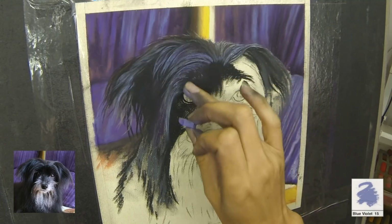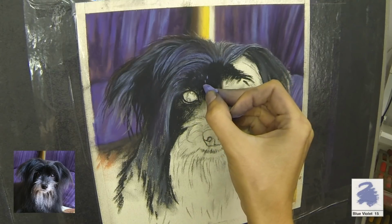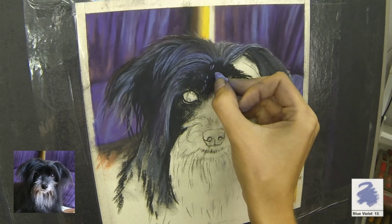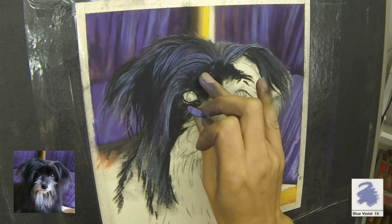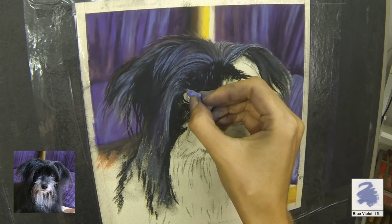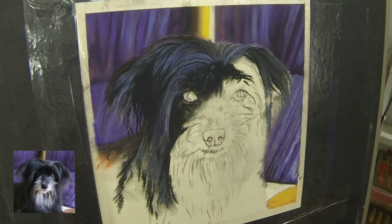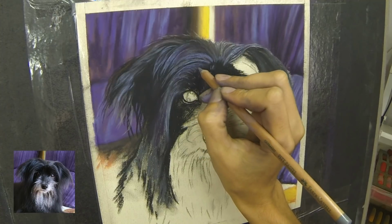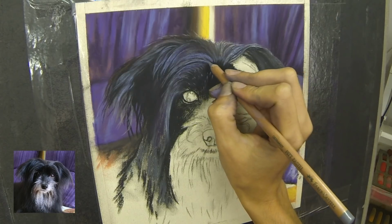And just within that darkness behind his eyes, when I look closely at the photo reference, there are lots of little hairs sprouting out towards me. But I can really only see where the tip of the hair picks up the light. So I'm just hinting at them with these little marks and blending them back into the black a little. But that's enough of a hint to give the impression that those hairs are growing out towards us from the darkness.